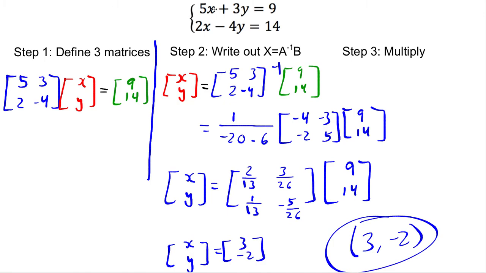Well, we can check this out. So here we have 15 minus 6 is 9. Yes, it is. And then we also have 6 plus 8 is 14. This is our correct answer. And we got that just by using our calculators.